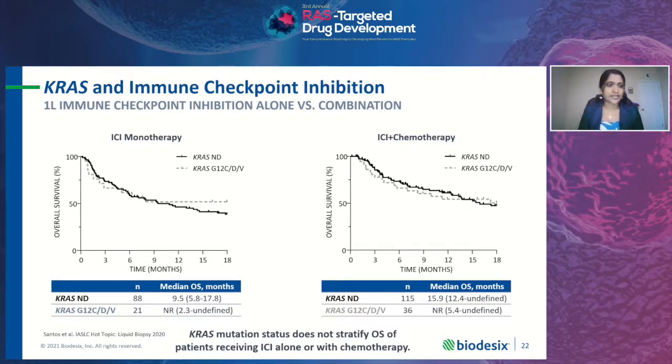Finally, the last set of curves that I want to show you is looking a little bit more closely at immune checkpoint inhibition. On the left-hand side, this is a cohort of patients that received ICI monotherapy. On the right-hand side, I'm showing you a cohort of patients that received a combination, so this is ICI as well as chemo. What you can see, again, when you introduce ICI, is that KRAS isn't able to effectively stratify these patients. These lines, once again, lay on top of each other, and there's no significant difference between them. But what I'm going to show you next is, again, just that subset that has the KRAS mutation.